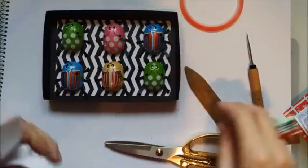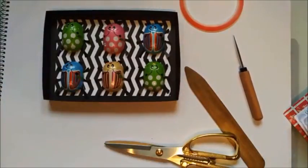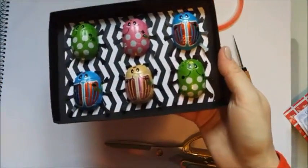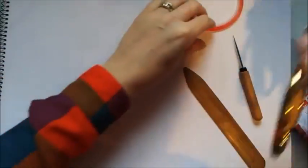Okay, so there we go. I've put all those stuck down now, so that's the base all done. All we've got to do is finish the lid, so pop that to one side.